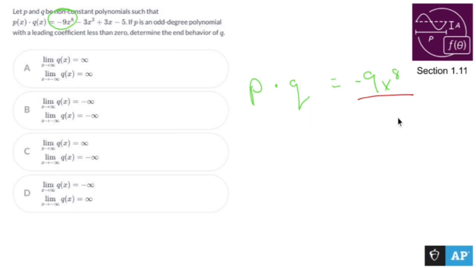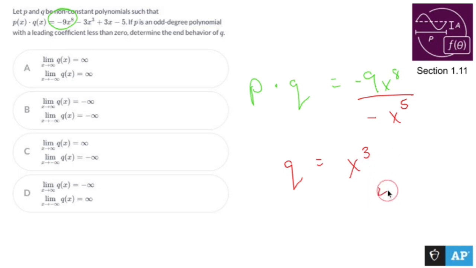I'm going to divide out an odd degree, so let's just make one up, X to the 5th. And the leading coefficient is less than 0, so negative, who cares, X to the 5th? It could be X to the 3rd, it could be X, it could be X to the 7th. It doesn't matter because Q is going to give me end behaviors that I want anyway. So if I just do this, Q is going to end up being positive X to the odd, whether it's X to the 5th, X to the 3rd, who cares?